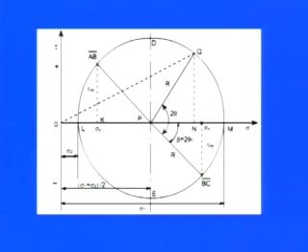Starting from that, because we know sigma x, sigma y and tau xy, sigma 1 is easily calculated: sigma 1 is nothing but sigma x plus sigma y by 2 plus the square root of sigma x minus sigma y by 2, whole square, plus tau xy squared. This is the maximum value, the summation. Sigma 2 is sigma x plus sigma y by 2 minus the square root of sigma x minus sigma y by 2, whole square, plus tau xy squared.